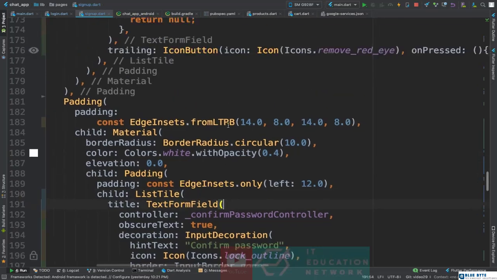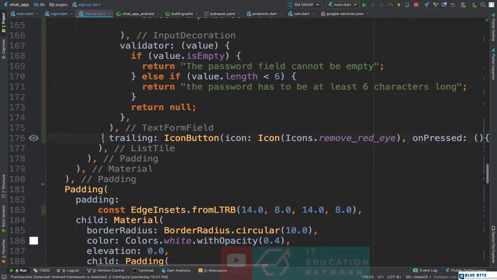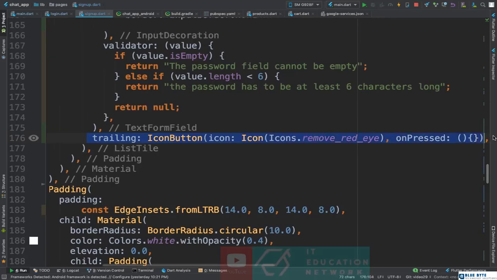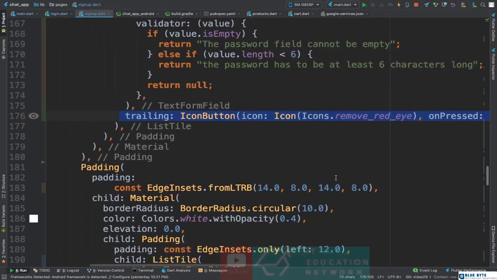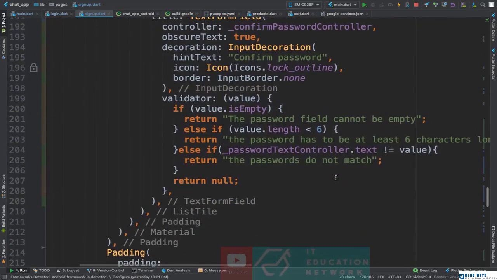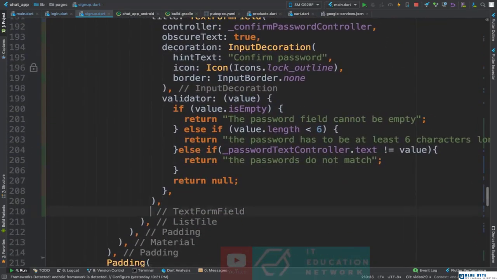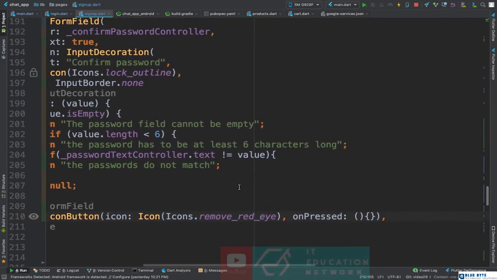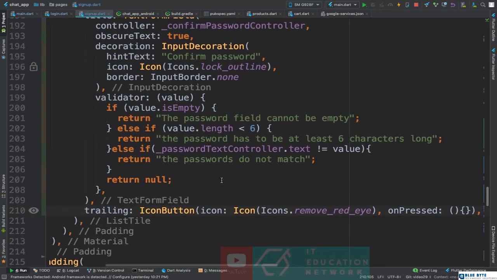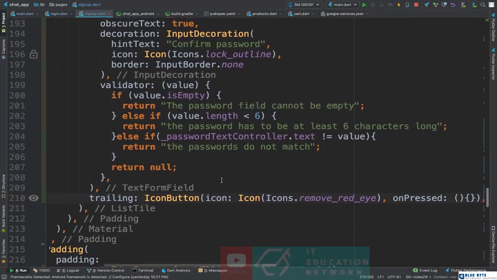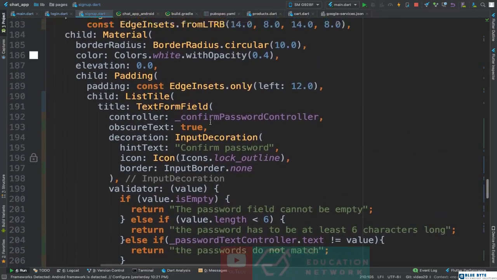And again, just come over here and copy this, and here you paste it. Okay, it's okay. But what's the use of this now? How can we make this work?